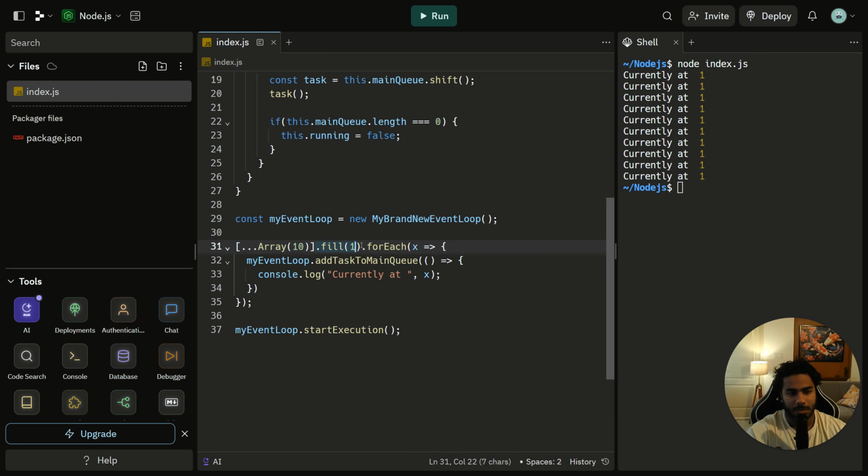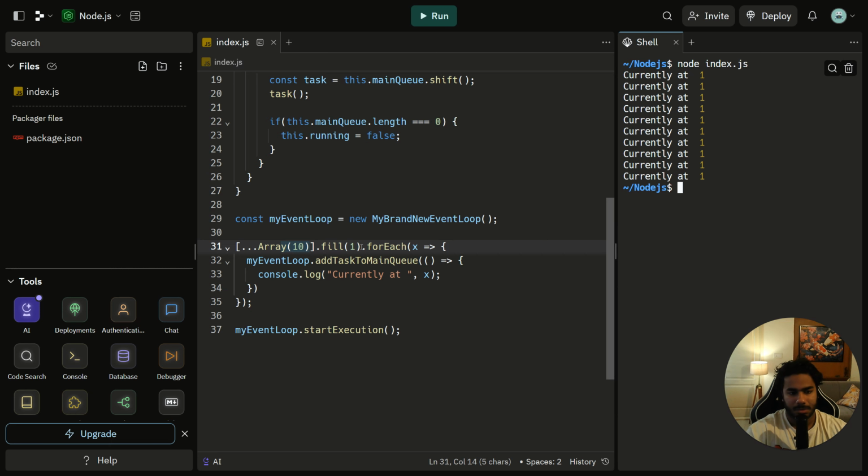We filled the array with 1, and for each element we pushed everything to the main queue, right? When we push everything to the main queue and start execution, as you can see, there were 10 processes here, and we had 10 here as well, right?